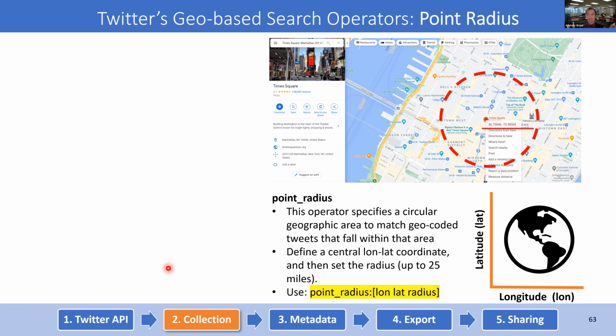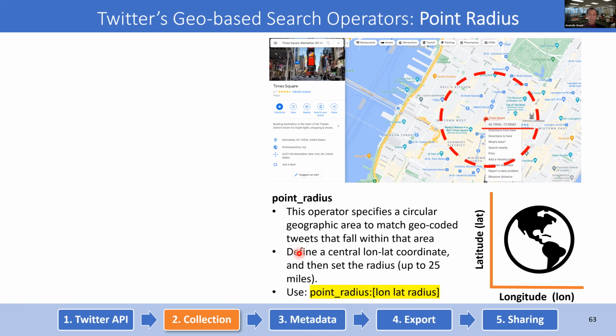So forget about it. If you're using this academic track through Communalytic or other platforms, and you want to only include tweets within certain geographical areas, your option is to use the point_radius operator, where you can specify a circular geographical area to match geocoded tweets that fall within this area.